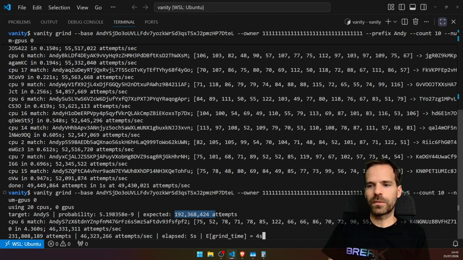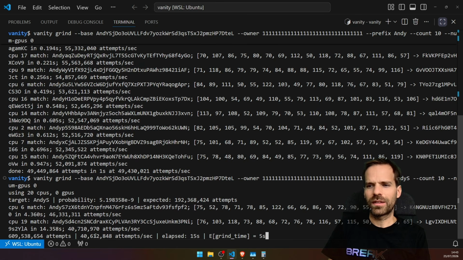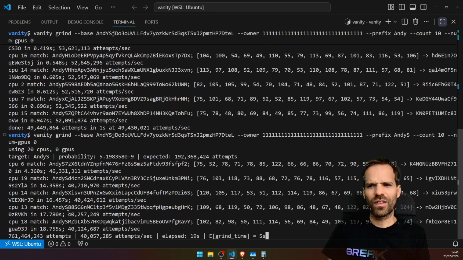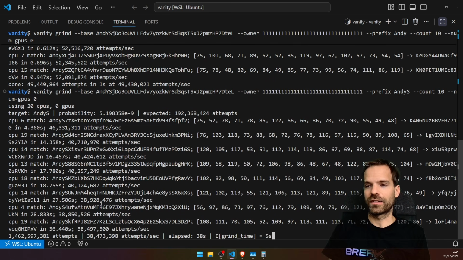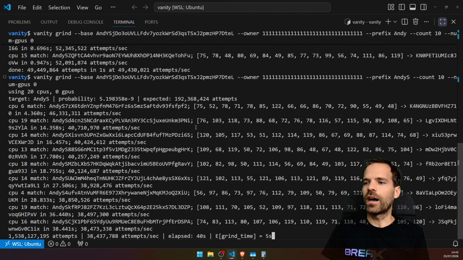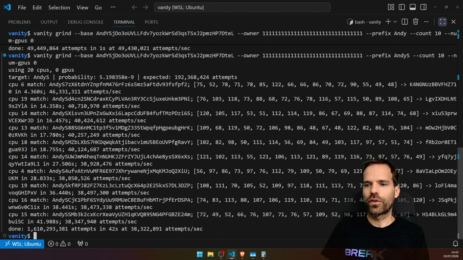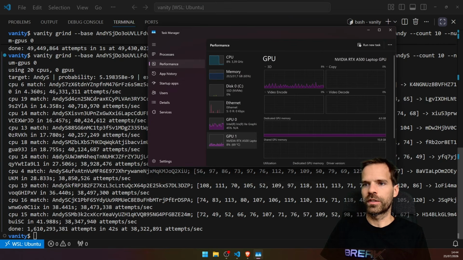So with this, we should be able to get NDS though. The expected attempts are the same, but the number of attempts per second should be dramatically higher than what we had before. It doesn't seem to be though. We're just at 40 million attempts per second. What did we have earlier? Oh no, earlier we had 400, now we have 40 million. Right. So it is significantly faster. Yeah, that makes more sense. Okay. And see, we are getting 10 of those addresses in roughly 40 seconds. So that's a significant increase in speed, even only using CPU.